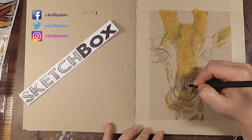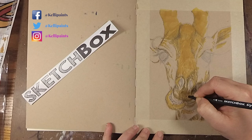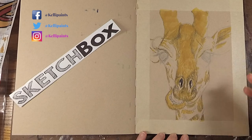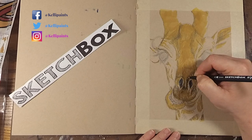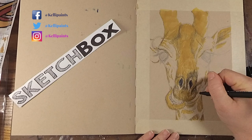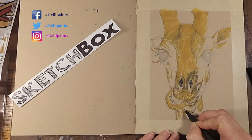Now I'm coming in with a couple of the fineliners — I think I'm using the dark gray one at this point — and just kind of building up some shadows and really playing with texture. I know this is not going to be a super realistic piece, partly because I've never used fineliners in art before. I would imagine something like this would be good for a bullet journal or something along those lines. So this was an interesting piece for me to do, and surprisingly I really enjoyed it — I didn't think I was going to like it as much as I did.